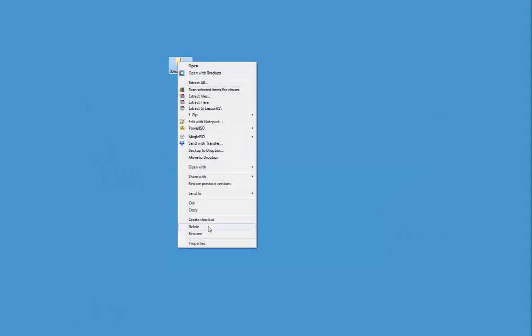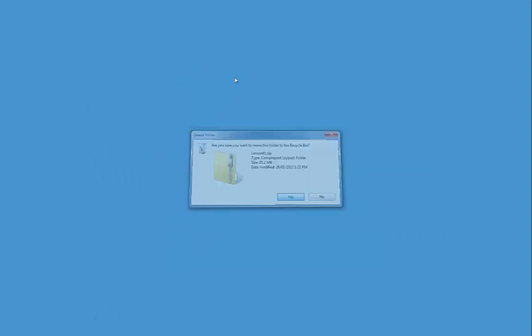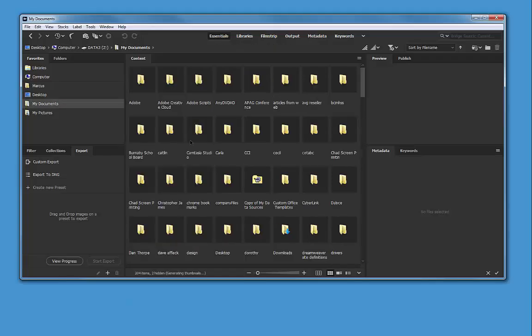I'm just going to delete this. There's another one available in my LMS, and I'm going to open up Adobe Bridge. So I'm going to the Start program, and I've got Adobe Bridge in my Start menu. Again, Adobe Bridge is Adobe's file management software.